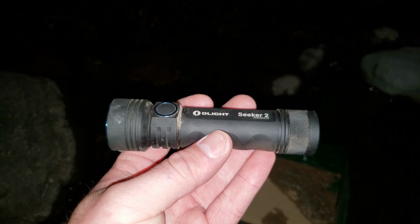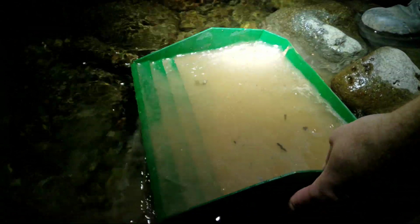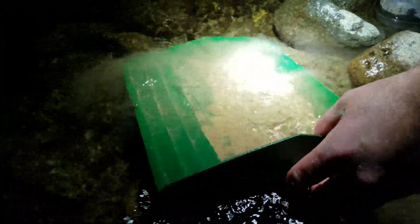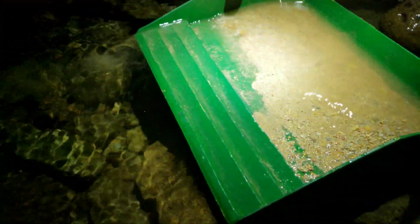Alright, so we're going to go ahead and pan. Going to shut off our camera lights and just use the Seeker 2. So we have almost 3 pounds of material that we crushed, and we found a nice gold bearing area, so we're going to see what comes out of this. We're going to lose any super fine stuff. That's just a given because a lot of it's crushed really fine. So we'll see if we get any. Alright, let's pan this out.